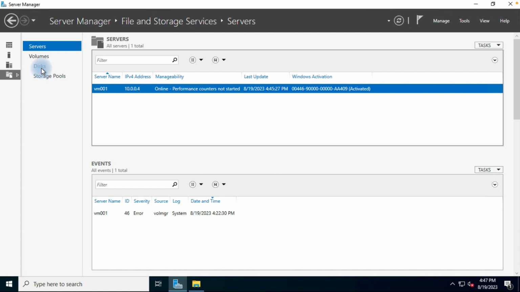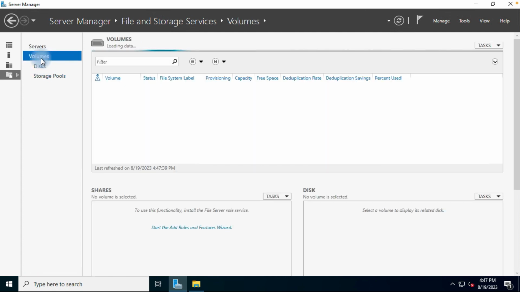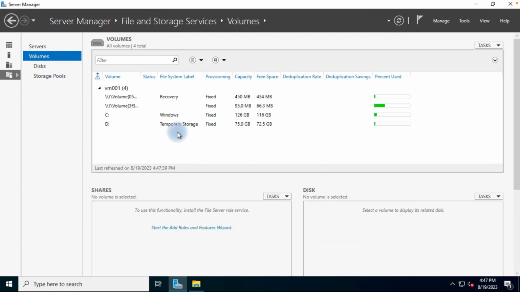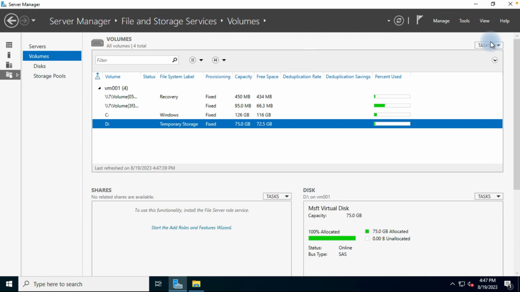Then we will check our volumes. See, now your volumes are here. You can see one volume of 126 and another of 75 GB available, and temporary storage. So we will rescan again.